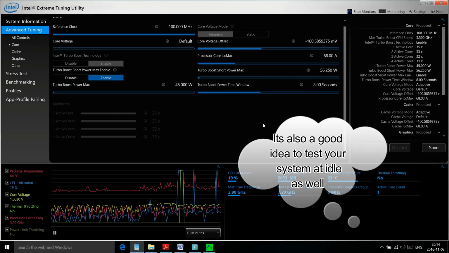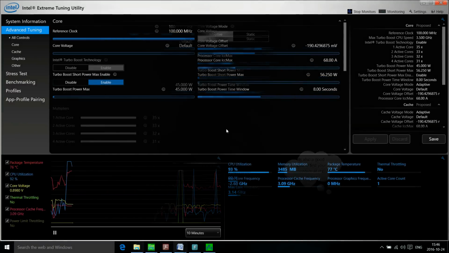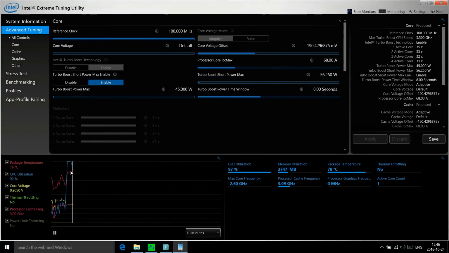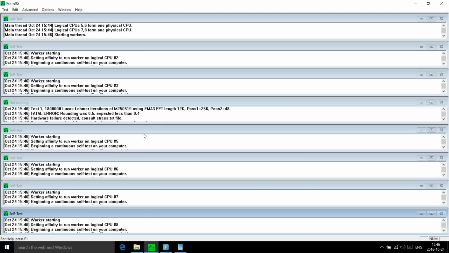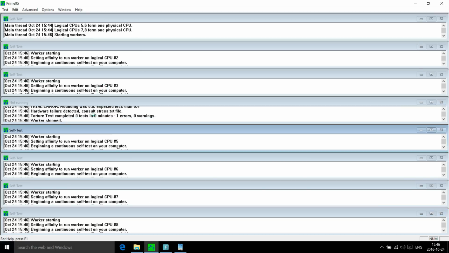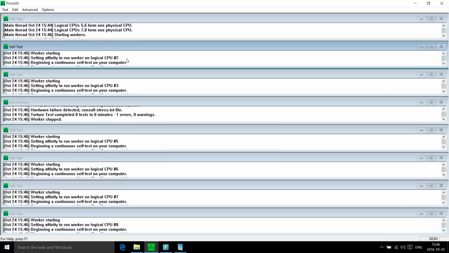I'm going to show you now a demonstration of what the error looks like for my CPU. On screen here, this demonstration is showing you a negative 190 millivolts. This is unstable for my CPU, and Prime 95 will indicate errors. Over here where I'm scrolling my mouse to, you can see one error there in the circle. So that tells me that, yeah, the CPU is unstable. It needs more voltage than that.